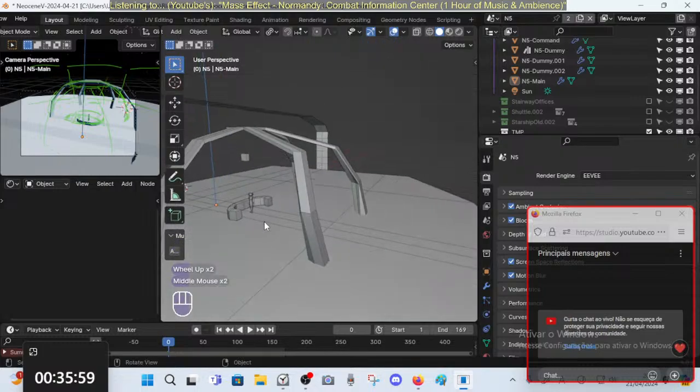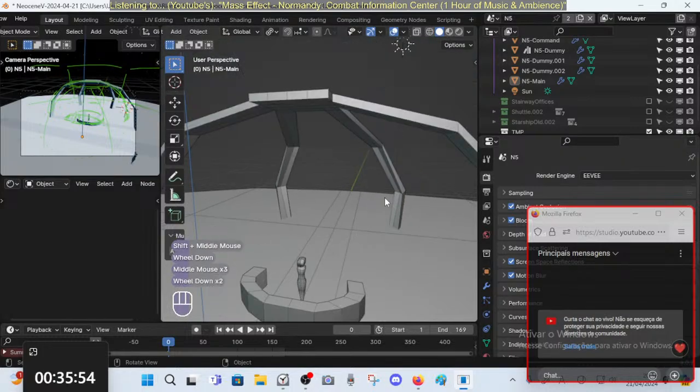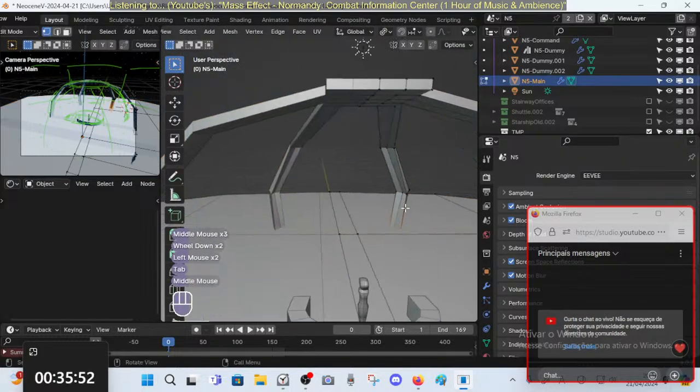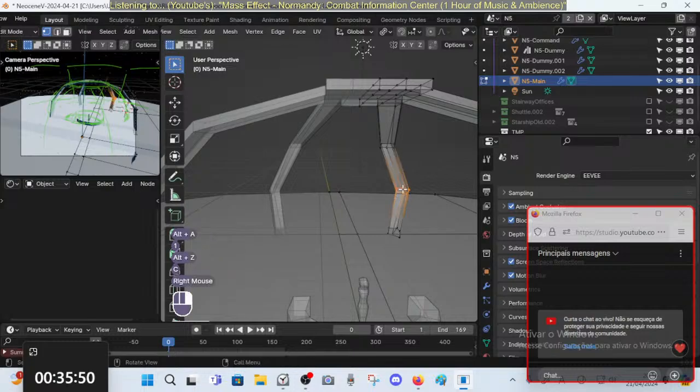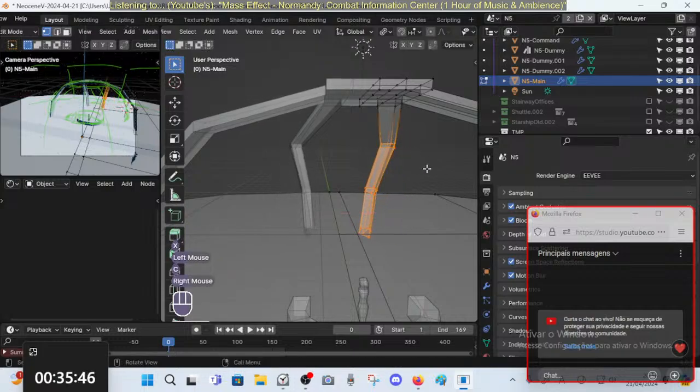This opening, whatever thing that will be here, seems to be too affected by those structures, and so maybe I need to scale this down.